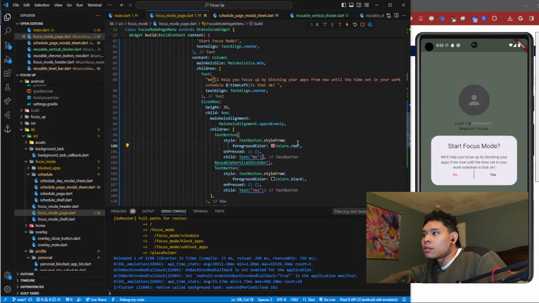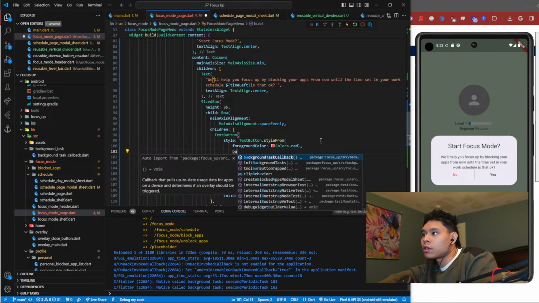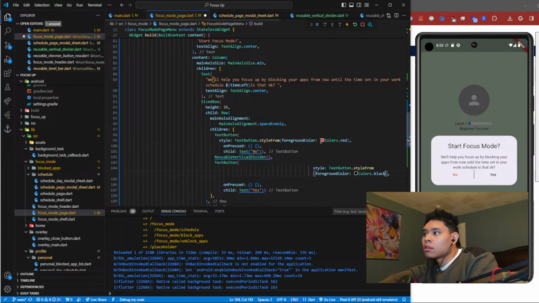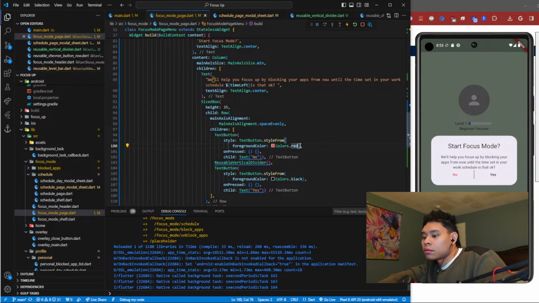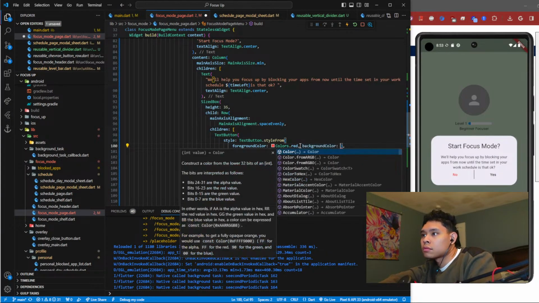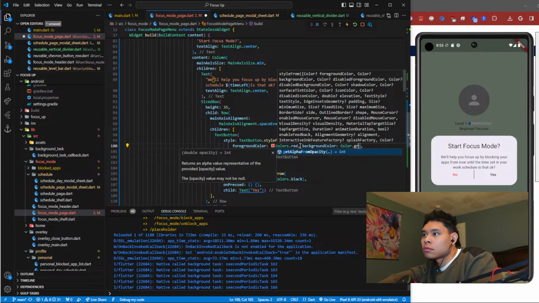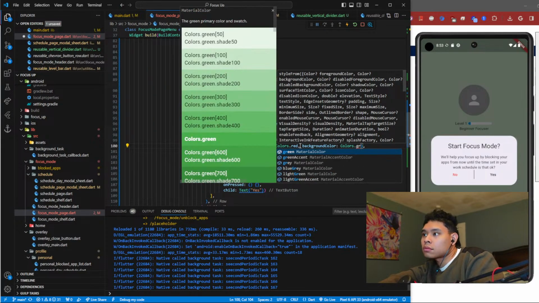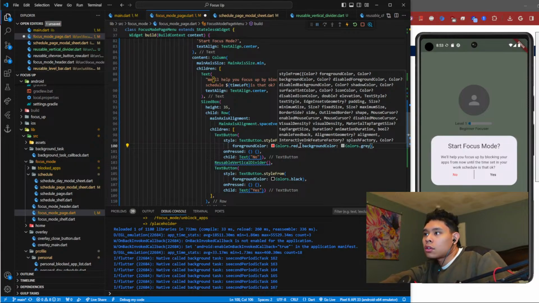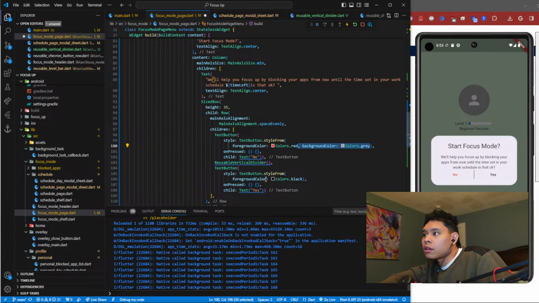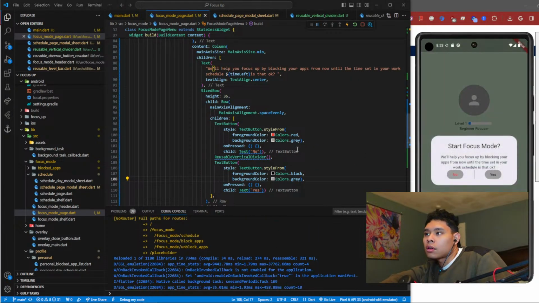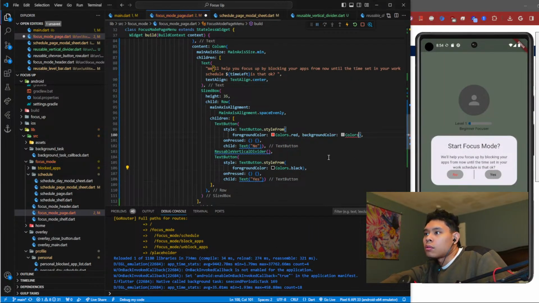And then the background color would be different. So let's try gray out first and see how that fares. Oh, ew. Whoops, my bad.